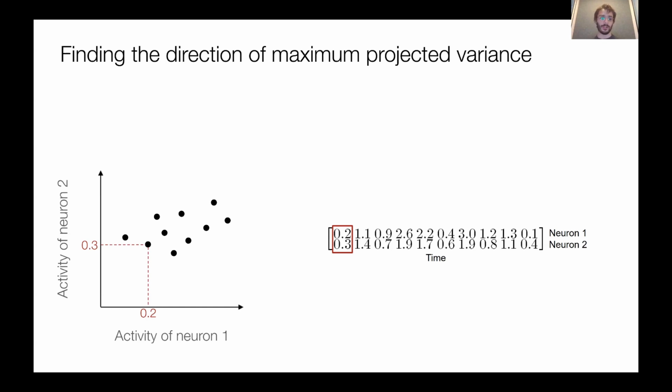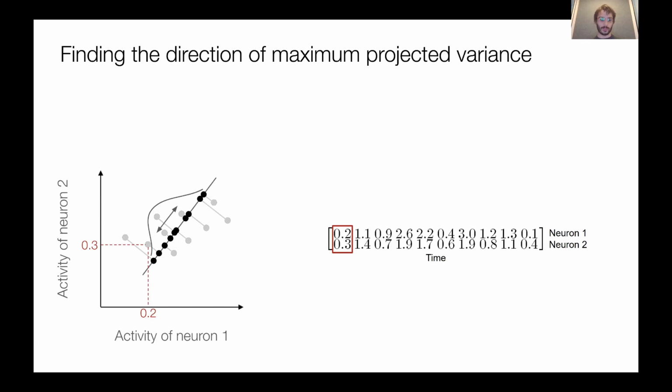Well, we want to do dimensionality reduction. And in particular, here we have access to this two-dimensional state space, and we want to reduce the dimensionality. So we are going to reduce the dimensionality onto a one-dimensional space, namely just onto a line. And the way we are going to do that is that we are going to project the data onto this line. And that's what we will call doing dimensionality reduction.